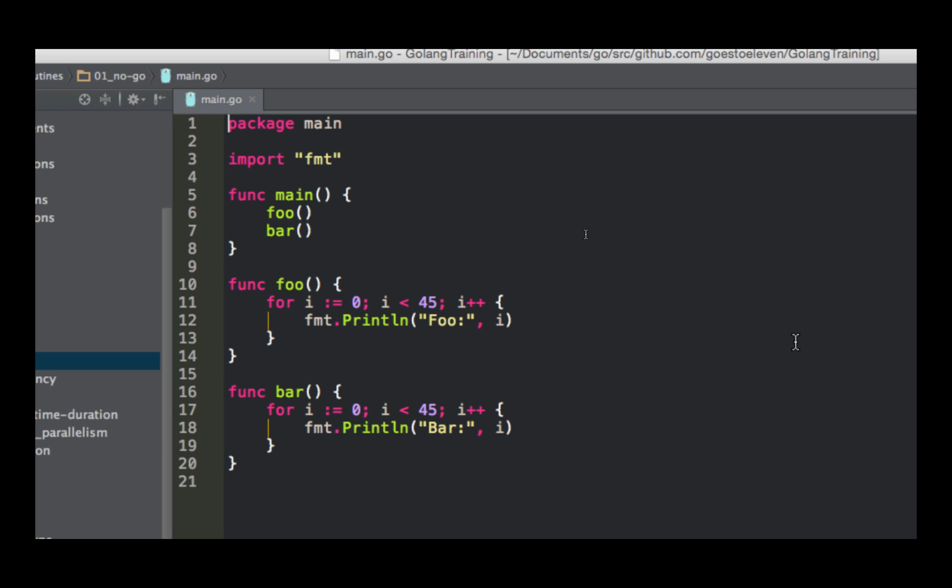And as we go top to bottom, the first thing it does is some sort of initialization process and figures out everything that's on the page. And that's why I could have these foo and bar declared before main. Main's the entry point to the program. And then it runs foo. When foo's done, it runs bar. So it just runs in sequence.